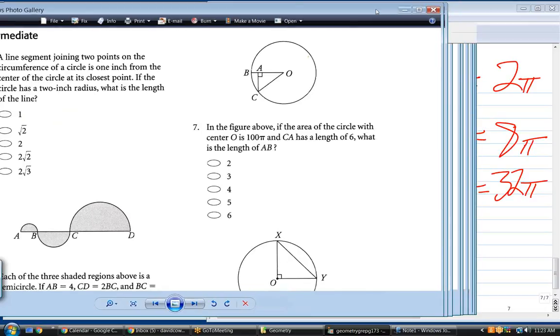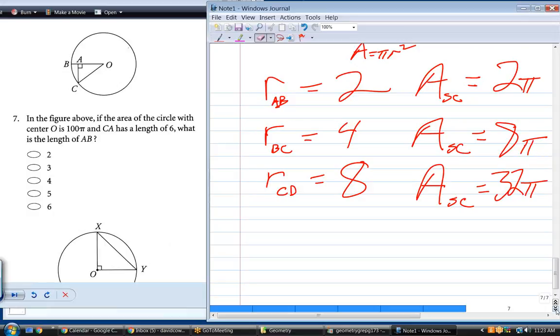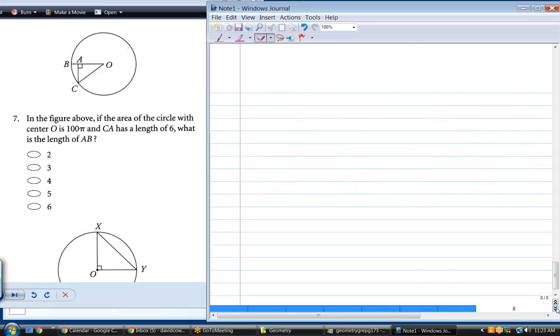Now, let's look at this one. We have 7 minutes to go. Again, we have the same kind of thing we had going on in our first circle, in that we don't have a chord, but we have kind of a chord. We have the radius of the circle. We don't have the full chord, but that's okay. We have this part of it. Same holds true, that has to be a right angle. And that's the way they've drawn it this time.